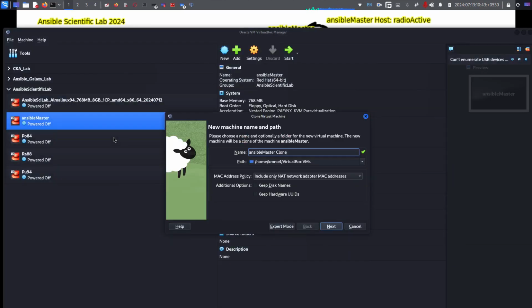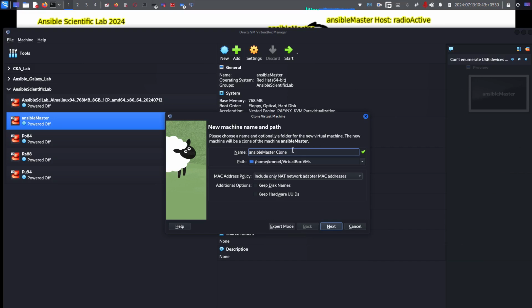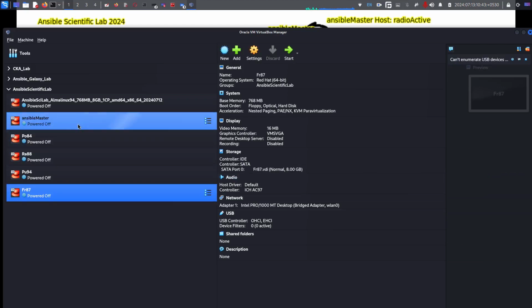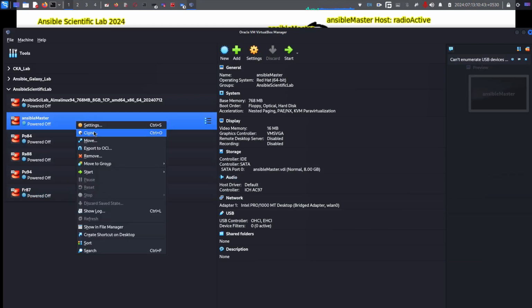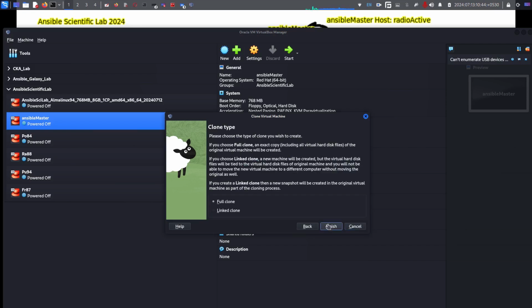Now I am going for francium 87, and make sure to generate a new MAC address and click next and finish. And another final one, moscovium MC115, and click generate new MAC address and click next, finish.